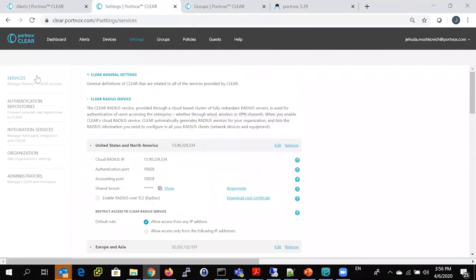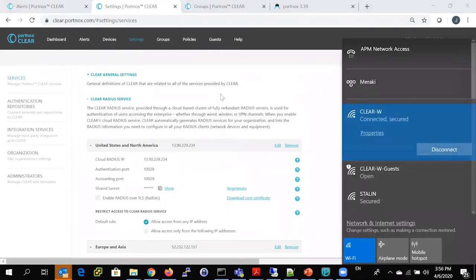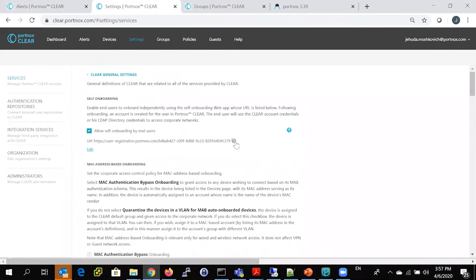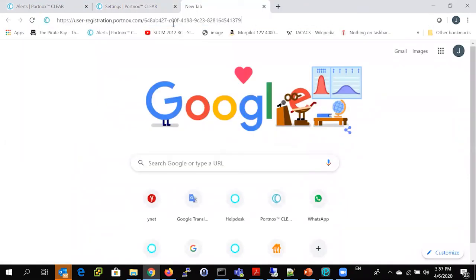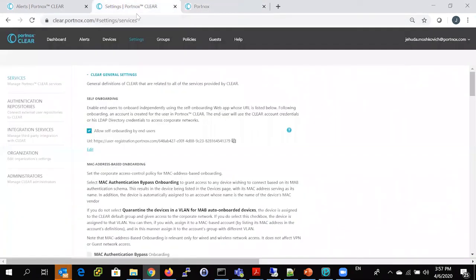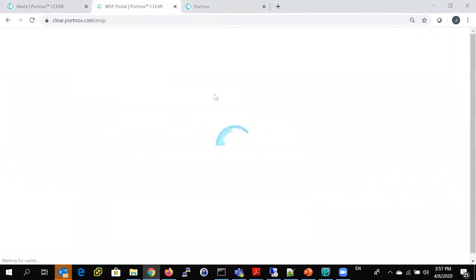If it's agentless, you can just authenticate by entering your credentials or choosing a certificate when you try to connect wireless or wired. Wired settings can be propagated by GPO, but we have our self-onboarding portal. So here is an example of one.